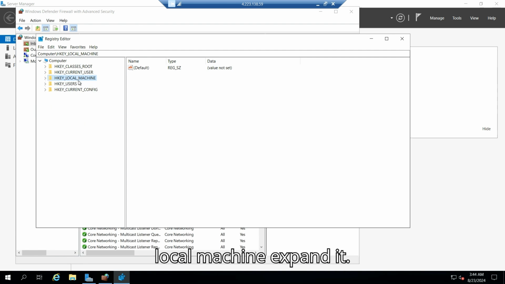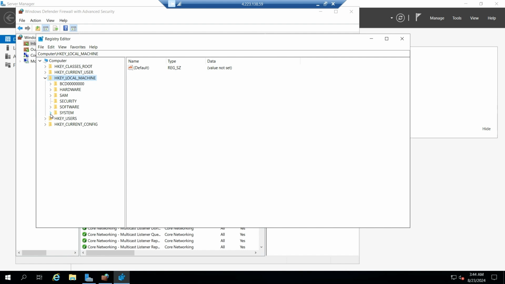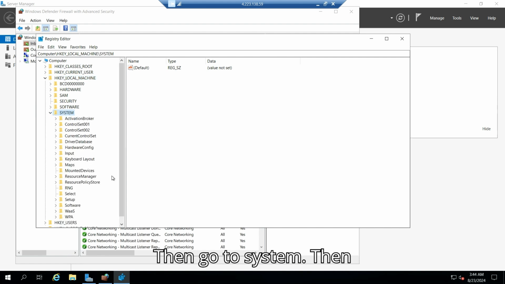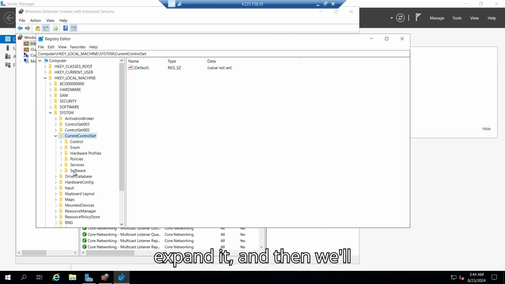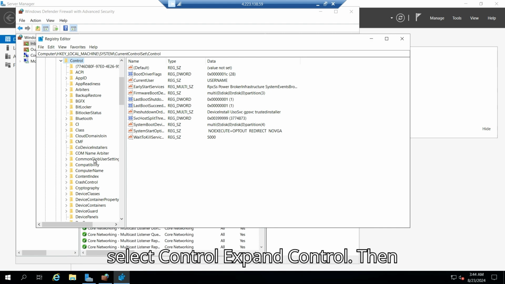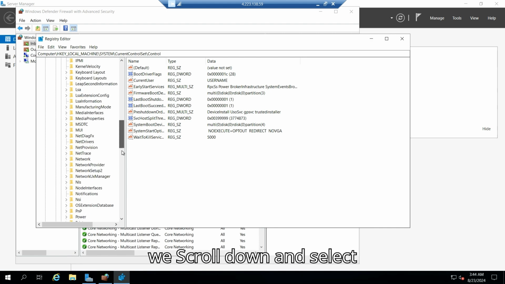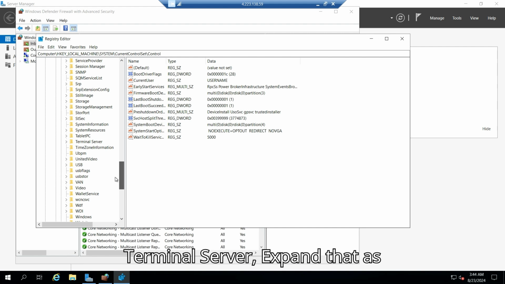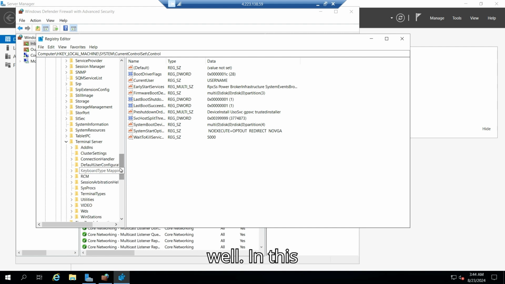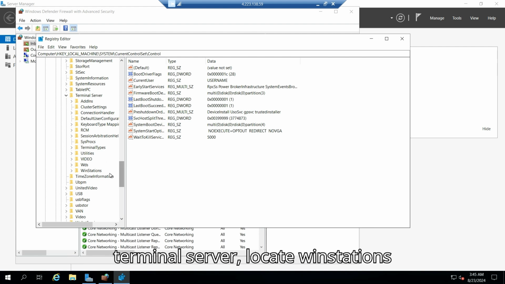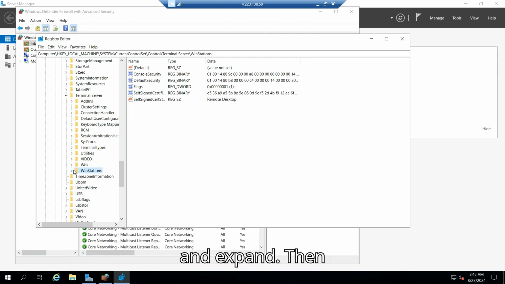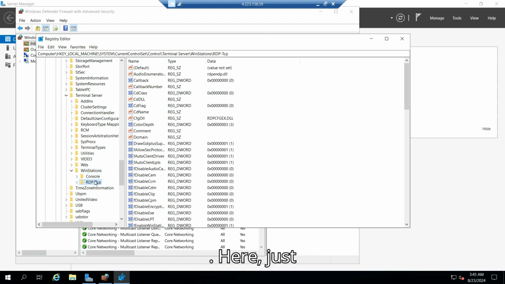Now under local machine, expand it, then go to system, then go to current control set, expand it, and then we'll select control, expand control, then we scroll down and select terminal server, expand that as well. In this terminal server, locate WinStations and expand. Then locate RDP-Tcp. Here, just click on the RDP-Tcp key.